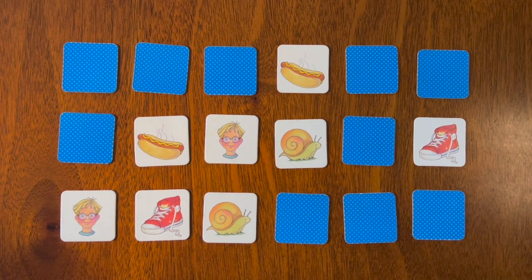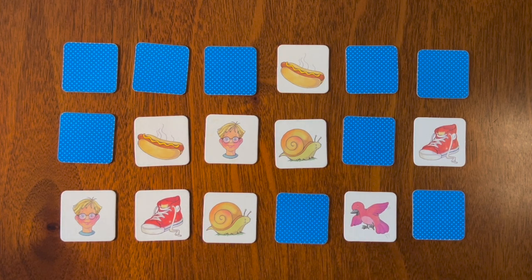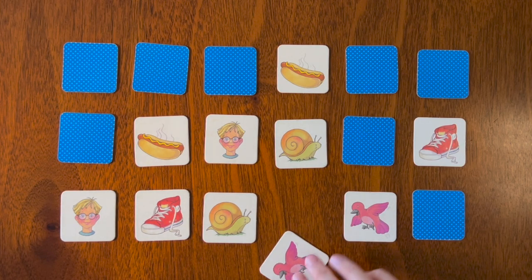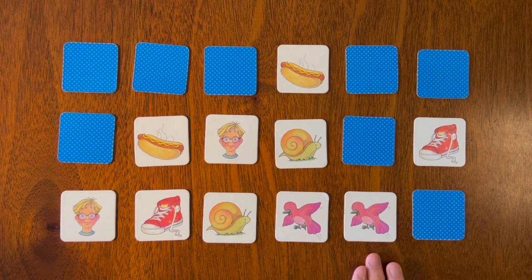And here is the other boy — well that's cool, we found a red slide, so we can look out for that as we go. Oh, we have a pink bird — do you remember where the bird was? Let's try here — there it is! And what do the birds say? Tweet tweet!